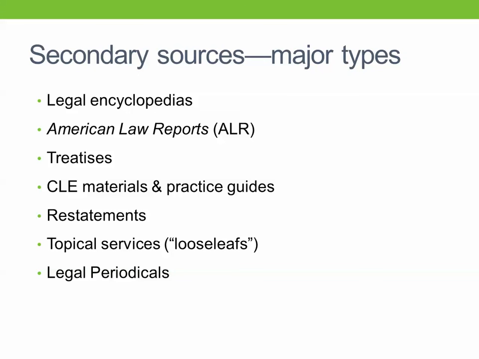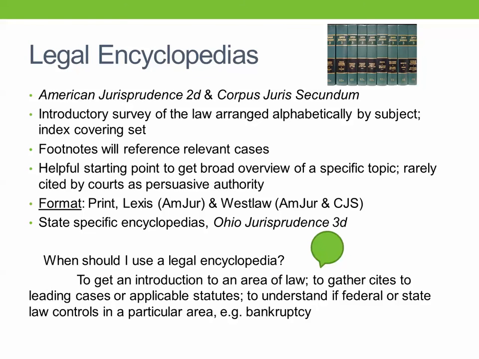And we mentioned the major types. Let's go in and take a quick look at what they cover. So legal encyclopedias, there are 2 major ones. One is American Jurisprudence Second, and the other is Corpus Juris Secundum, or a body of law second. These are like any encyclopedia you used in your academic career. They will cover topics alphabetically by subject, and if you're not sure how to start with your subject search, there is an index that covers the whole set.